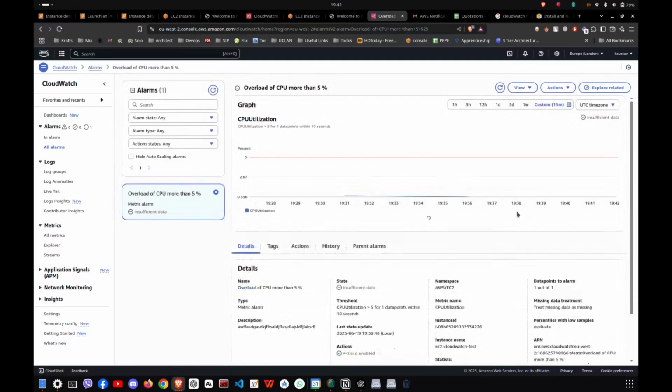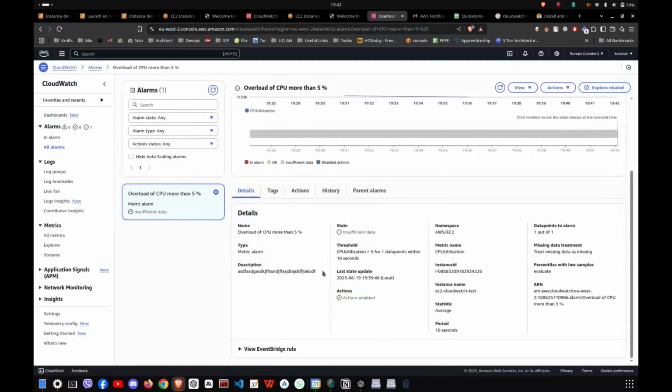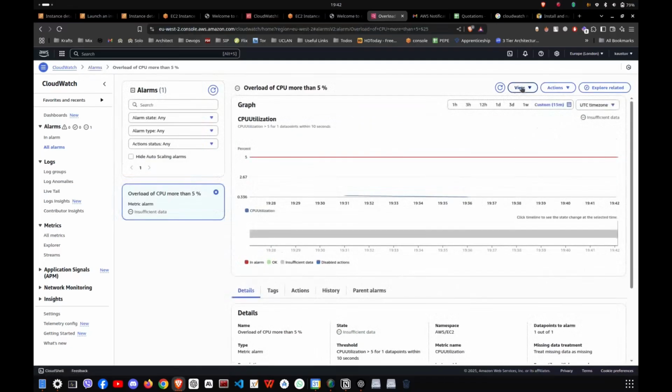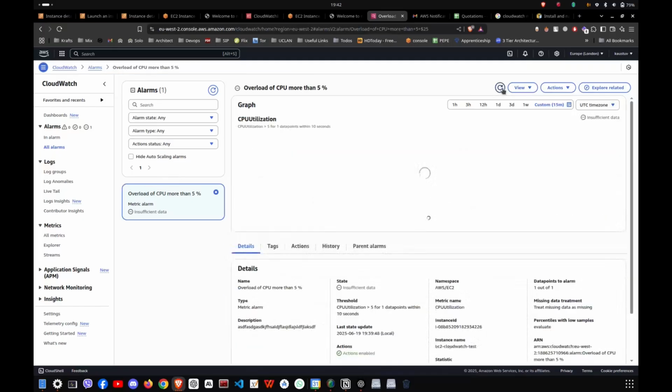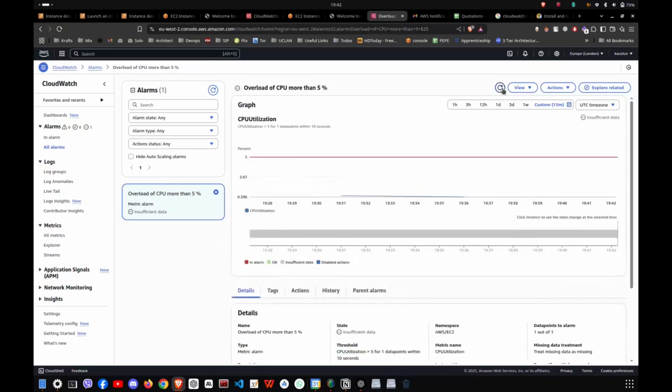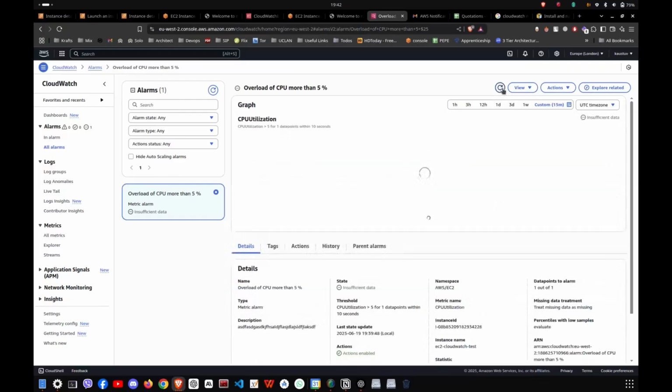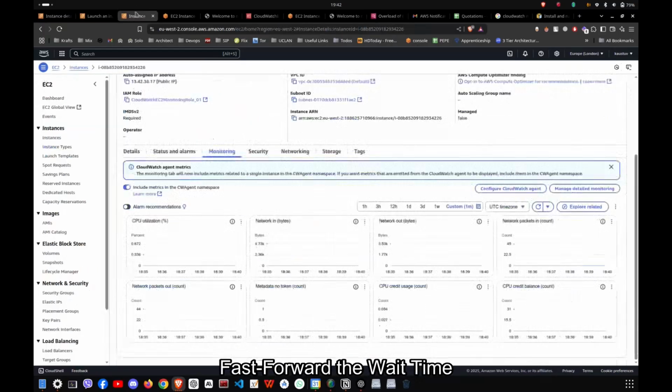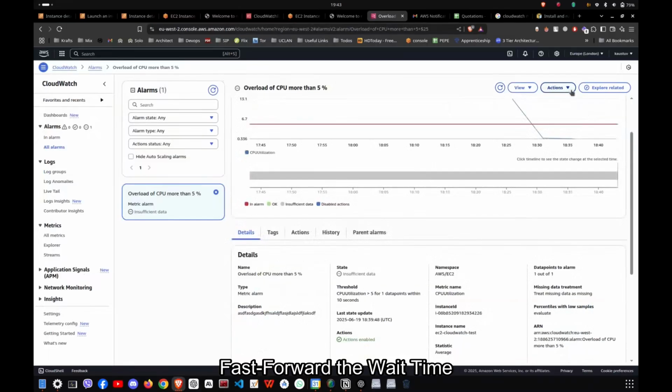This lab takes a little bit of time because we have to wait. Currently we're not getting any data from the EC2 machine. Let's see the alarm action.